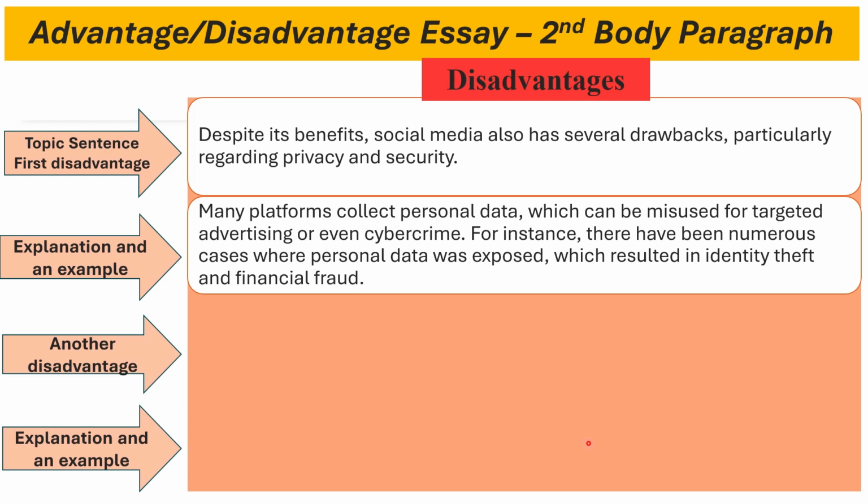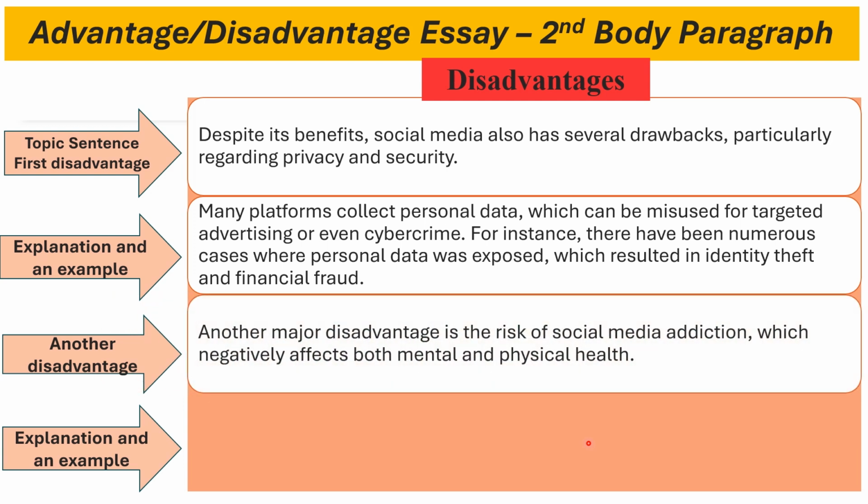Another major disadvantage is the risk of social media addiction, which negatively affects both mental and physical health. Here we expand on the idea of addiction by explaining its consequences. Instead of just stating that social media is addictive, we specify how it negatively impacts people's daily responsibilities such as education, work, and personal life.